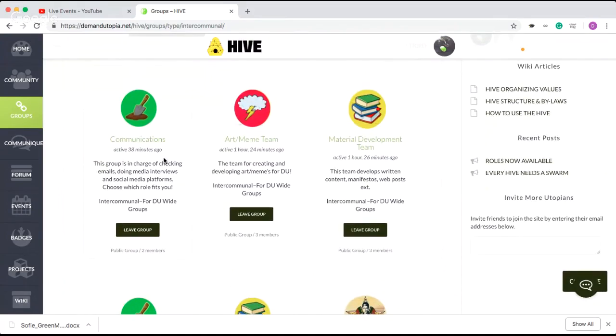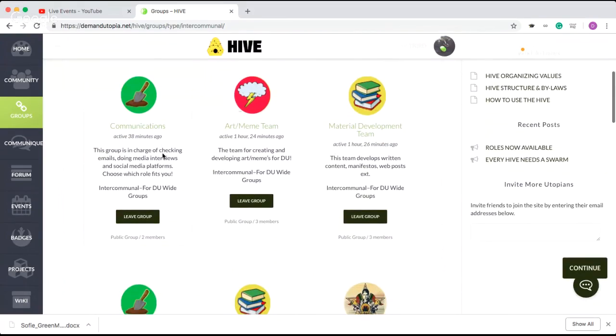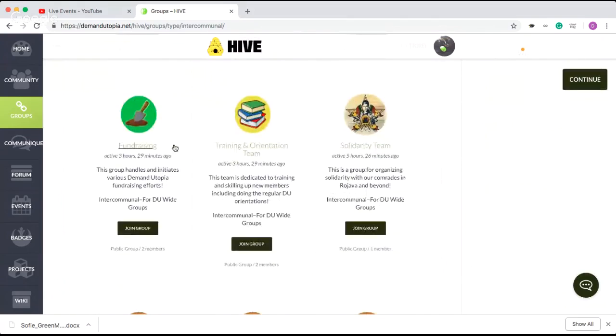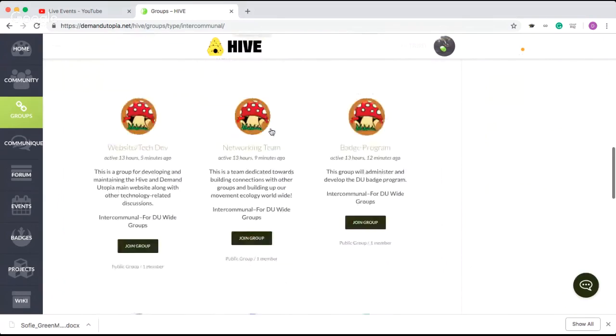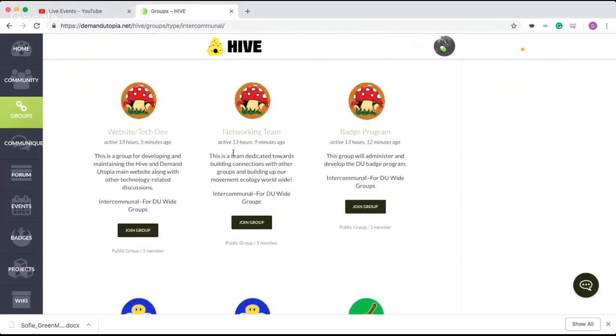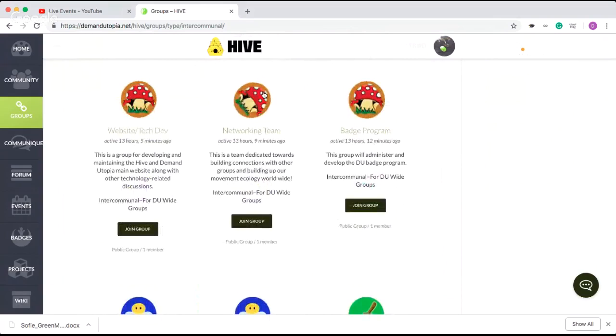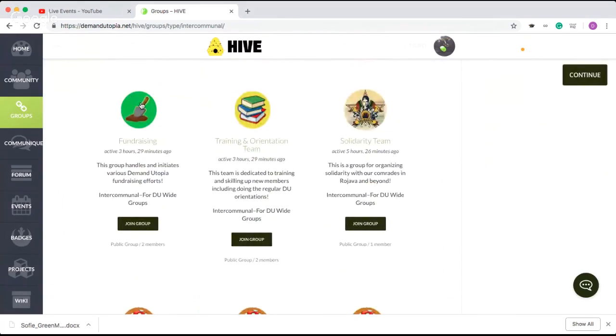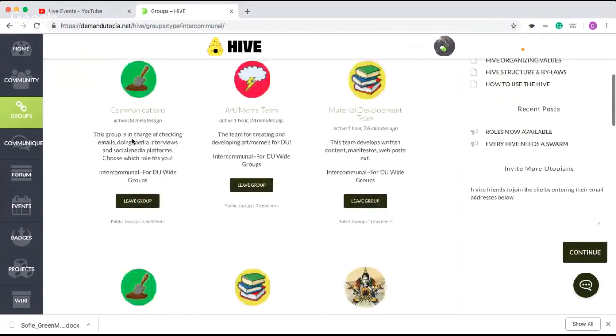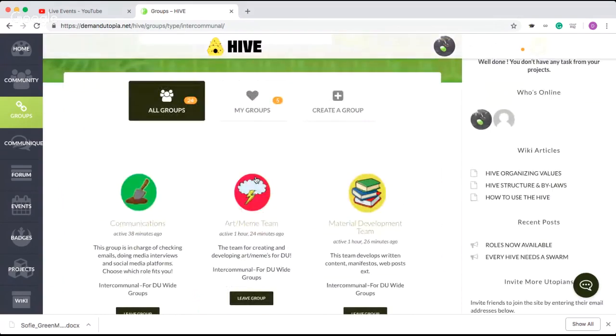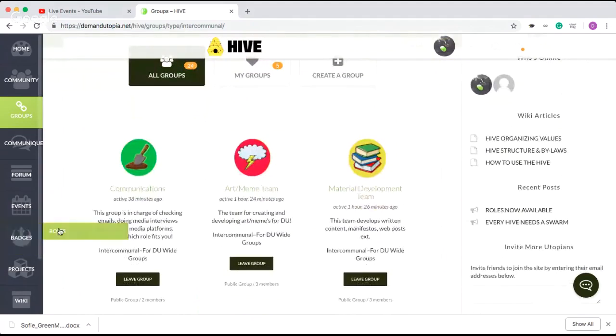But you can see here, we have a bunch of different groups, and we have them organized around these different colors that are in tandem with the different roles that you can choose from, just to help you distinguish.